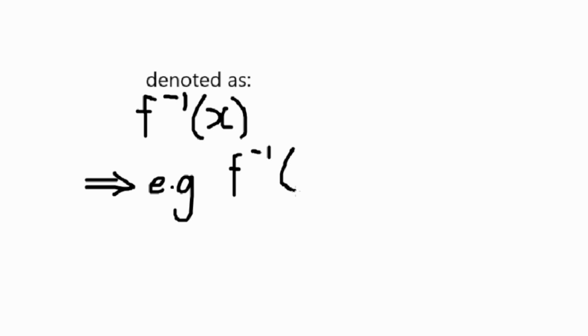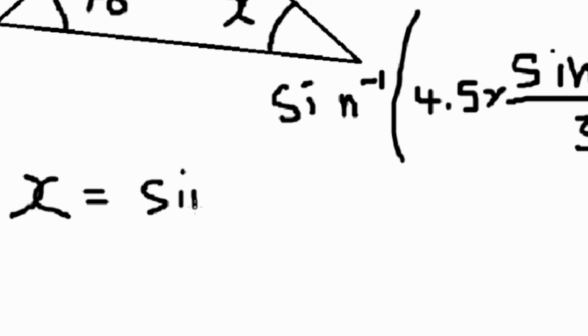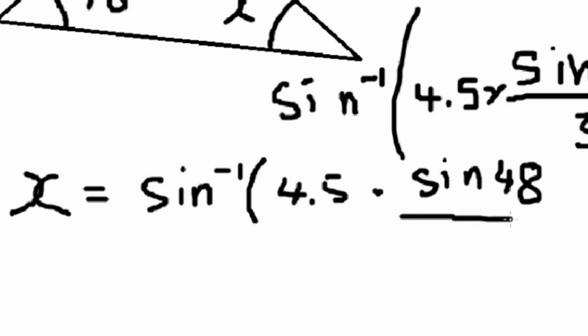So multiply both sides by 4.5 to eliminate this division, then apply the arc sine function to both sides, which is the inverse function of sine. Inverse functions simply eliminate the effects of the function, denoted as the function to the power of -1. For example, the inverse of f of x equals x, because the inverse of f cancels out the f function. So yeah, sine is cancelled down to x, and so x equals the arc sine of 4.5 times sine of 48 over 5, which is roughly equal to 41.98 degrees.